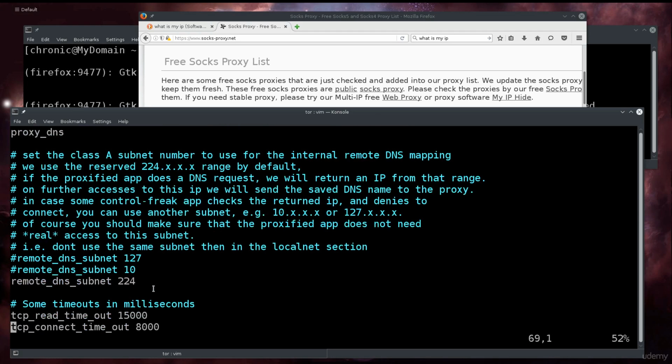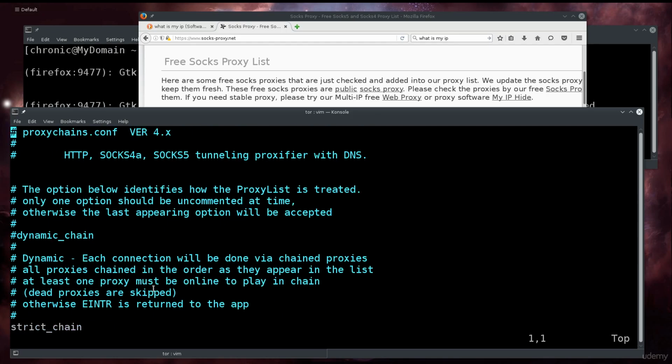So what we want is, first of all, to use a dynamic chain. What does it mean? Well, if you have a list of proxies through which you wish to go, you can utilize the strict chain, which is set here by default. A strict chain is generally a good option if you have a list of paid proxies and you know that they will work pretty much 100%.